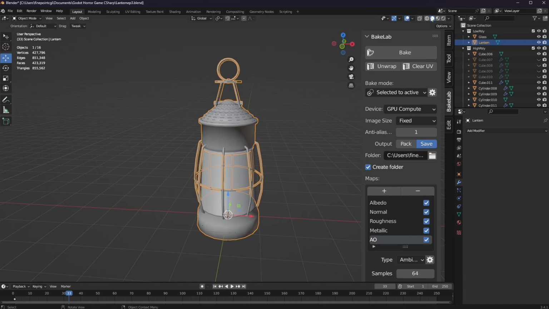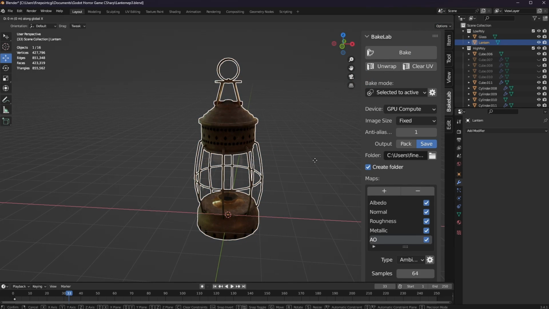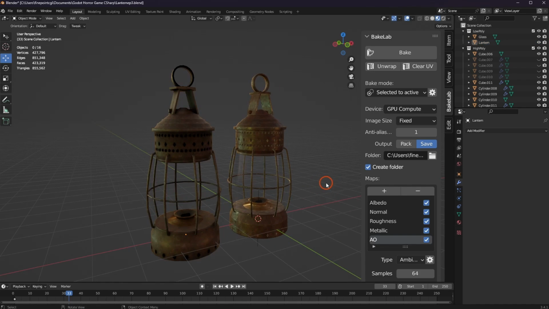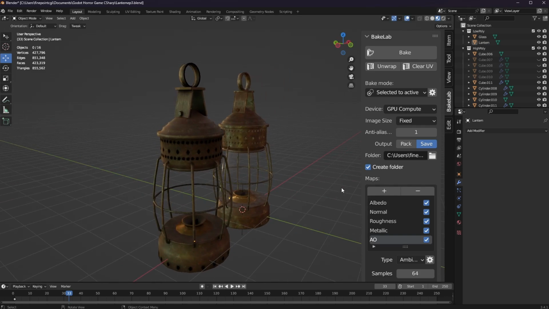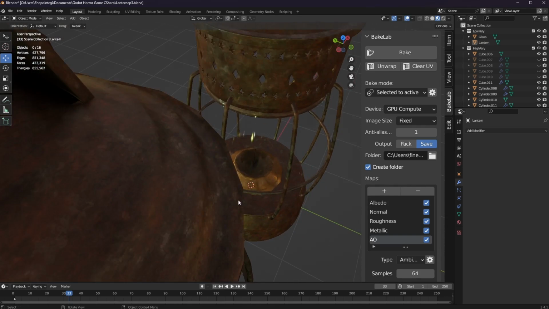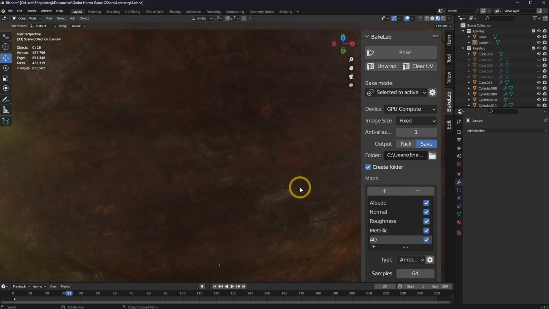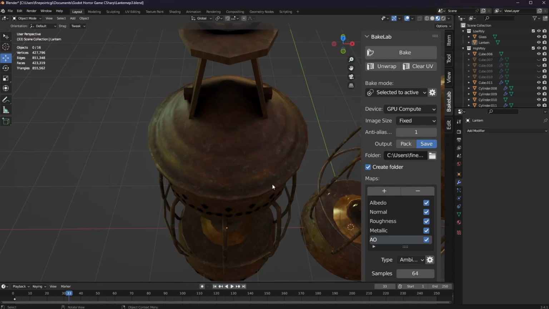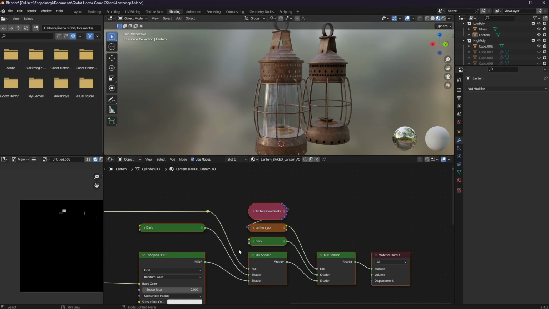And now if we switch this over to the viewport shading, and we grab this object and we move it over, you will notice that our object looks very similar to our other object. The only difference is you'll notice the texture quality is not nearly as good if we zoom in nice and close. And you'll notice that the metallicness of it's not quite there. Let's take a look at our shading and let's see what's going on. We take a look.